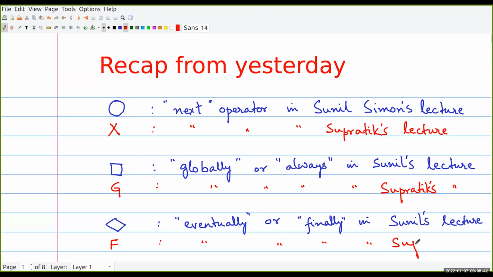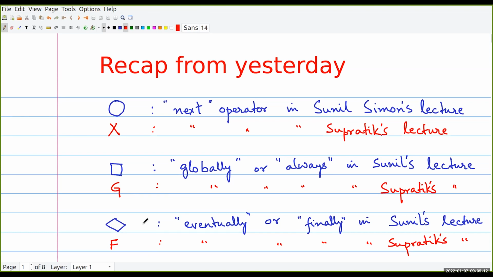I am not sure if this caused some confusion, but if it did, both of these notations are used. I have used X, G, and F. Sunil has used the circle, square, and diamond. But otherwise, they are the same. Their semantics is the same. The way you use them is the same.